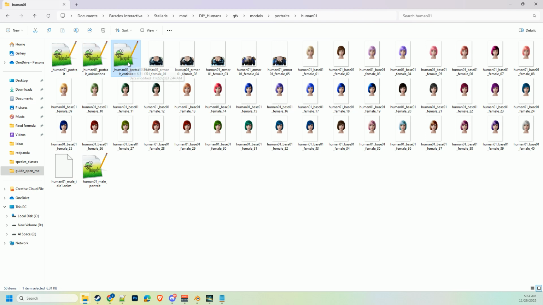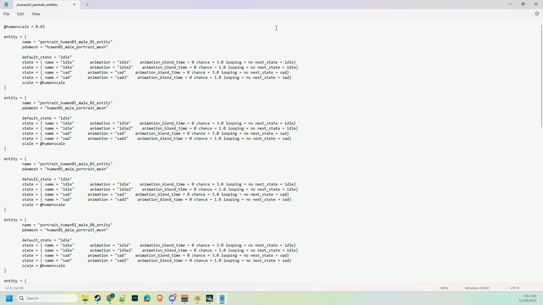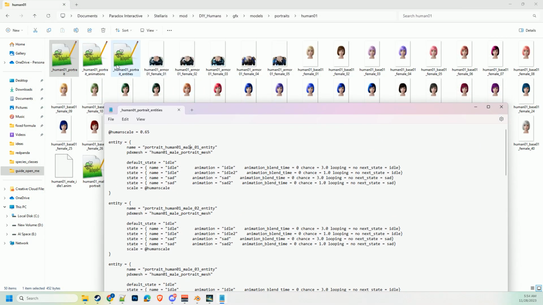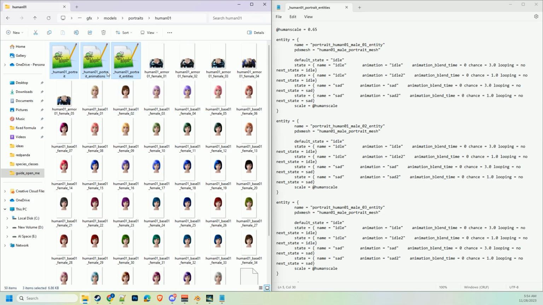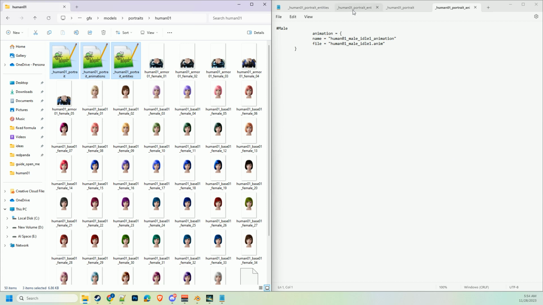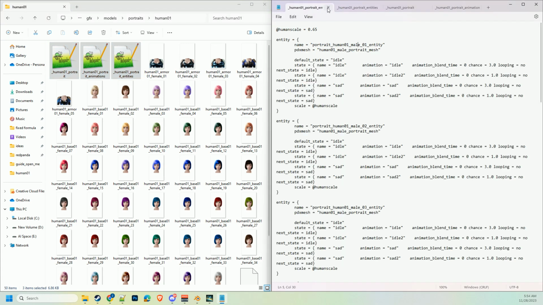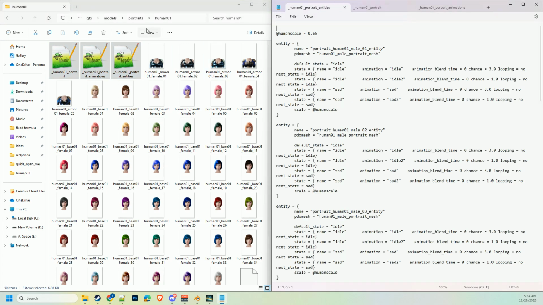You got your meshes, you got your animations, and then the entity that aligns with your mesh variable. Those are all important because I might just pull those back up. Keep to my right, drag these back. So I got these three right here.